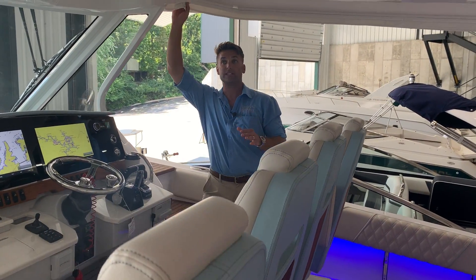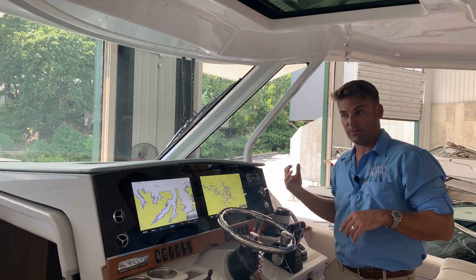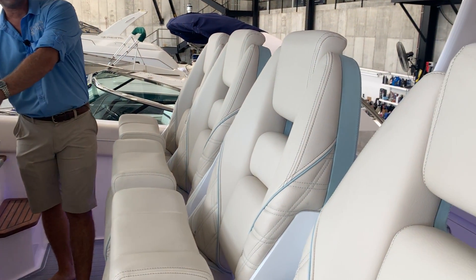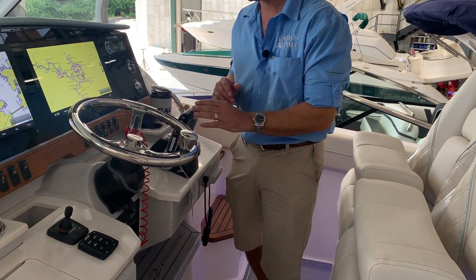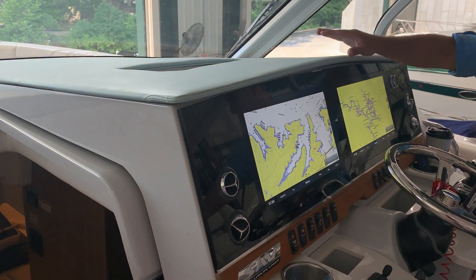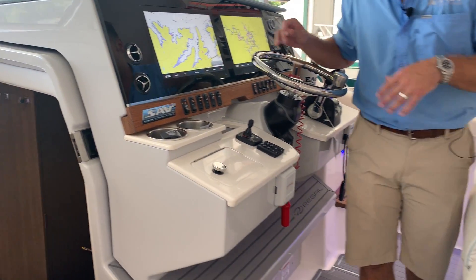This particular boat, we did the camper canvas enclosures — really excited to put those up. That'll do a great job because we've got vents here for air conditioning and heat, really opening up that versatility for 365-day-a-year boating. Joystick docking on the twin Yamaha 350s along with the bow thruster — bow thruster being standard. The joystick works wonderfully and comfortably. You can see the vinyl wrap dash here and the seat backs on these seats — they gave the team at Regal the artistic license and they really did a wonderful job.